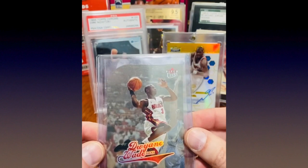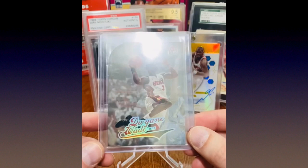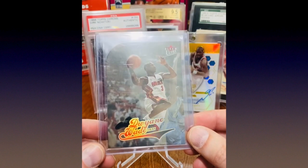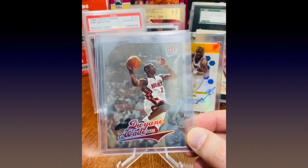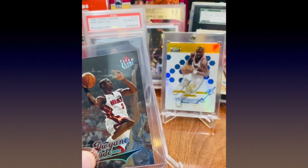But yeah, this is the best way, in my opinion, to store cards if you're concerned about condition and you know you're not interested in like grading BGS or something like that. I'm going to show you what these are here.